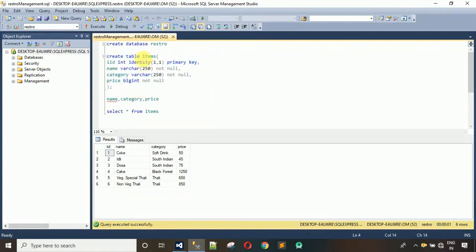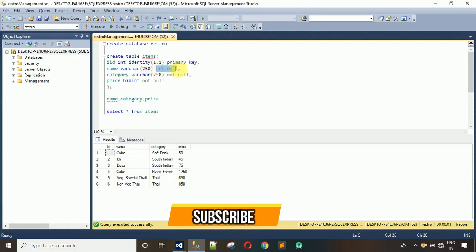Create table items. Items is the table name, and IID is the column name for the primary key in this table. This IID is of int type, identity 1,1. It means that whenever you insert a new row, this primary key is automatically incremented by 1. Next column is name. It's varchar type, size 250, and it's not null.